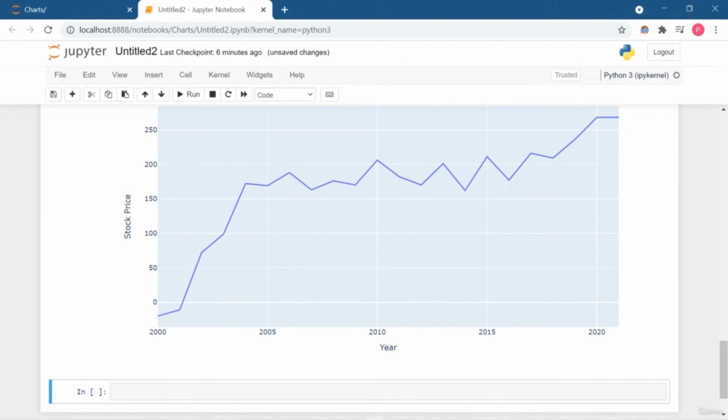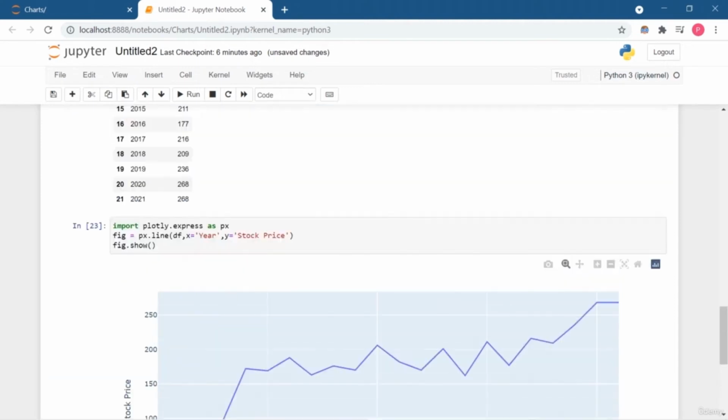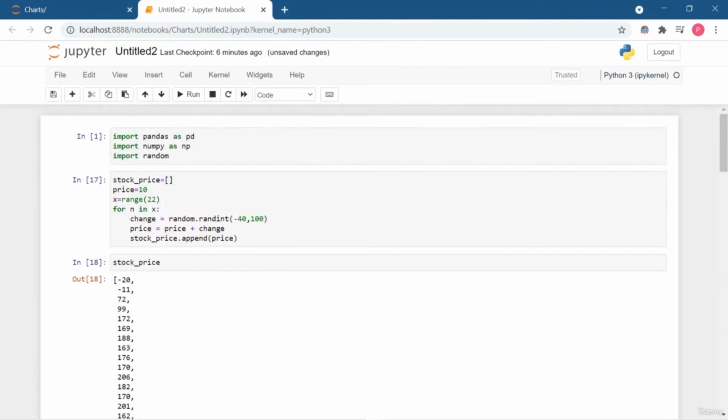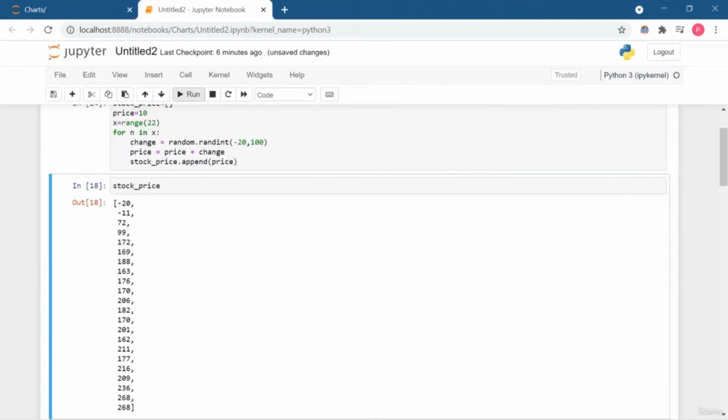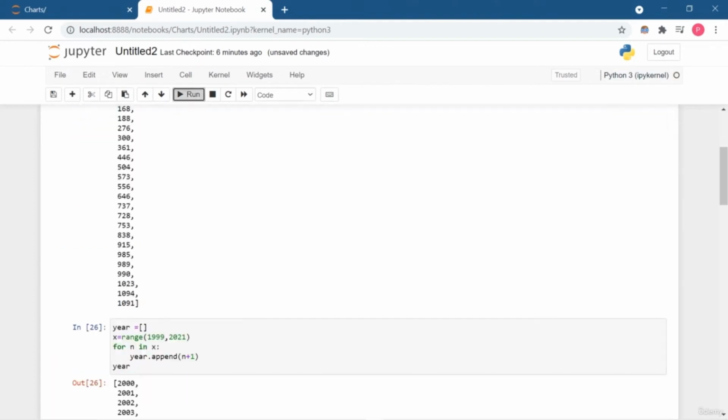So if you want this kind of condition to never occur, you need to put some if and else condition as well, so that it will rule out these situations. Instead of minus 40, I think minus 20 will be a better option for us.